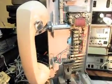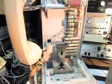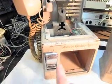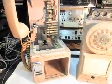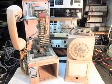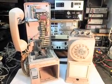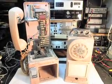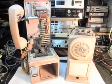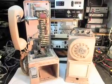We'll go through everything — the hook, finger connections, and contacts — and make sure everything is working properly. Another thing I noticed: the coin return kind of has a problem coming back, so we'll get that squared away. This is just the initial checkout of this telephone. It's a really cool three-slot A&E payphone. It's missing some parts, but we'll get that all squared away — they're on order and we'll get them in. We're going to get this one back to working condition and get it all repaired up and ready to go back to Tim.